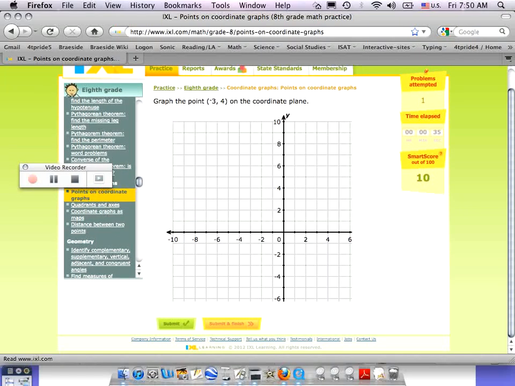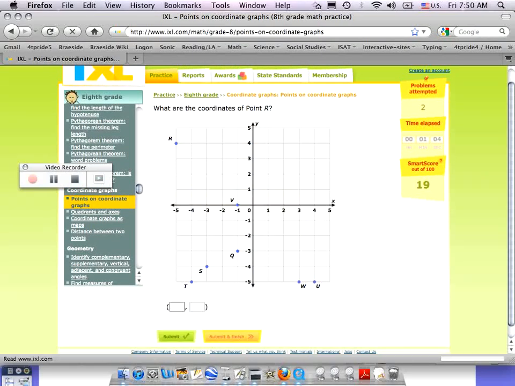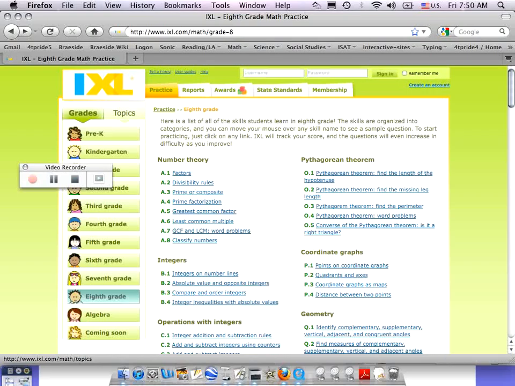This one says graph the point -3, 4. It's the same sort of concept, although you won't have this on your sheet, but it's an x comma y. That means the x is at -3, the y is at 4. So move to -3 along the x-axis. Notice it doesn't have a number here, but it's between -2 and -4. And then move up 4 on the y-axis, and I will put a dot right there. That's what you need to know for coordinate graphs. All right, that shouldn't be too difficult. We practiced that yesterday.